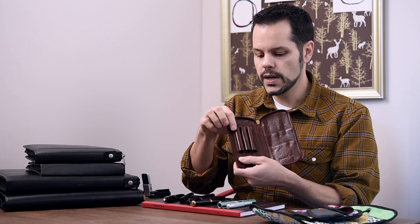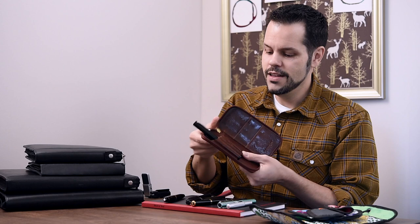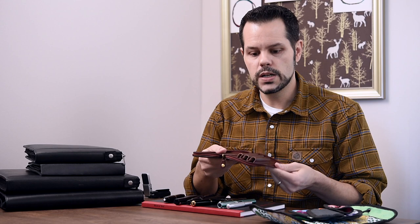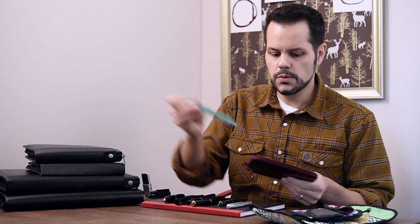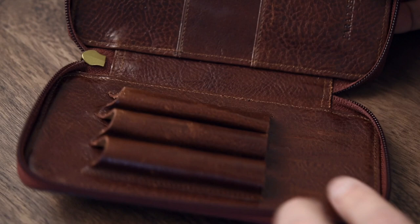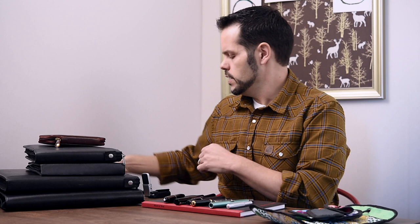This particular one has fairly rigid leather sleeves. A really big pen like the Heinz Americana — I can only squeeze it in so far, which does not work. So you have to be careful with what types of pens you put in, and I always recommend testing the pen case first. For normal size pens, like a Lamy All Star, it fits in there just fine and you can zip it up and carry three pens. This is my go-to when I travel — I also like it because it has a little extra room for ink fills, a converter, a cleaning cloth, whatever I need, all in this nice little self-contained packet of pen fun.